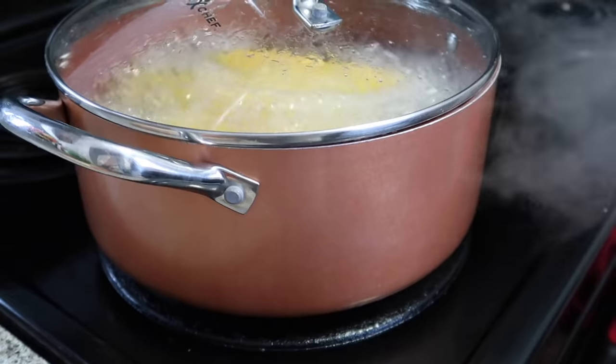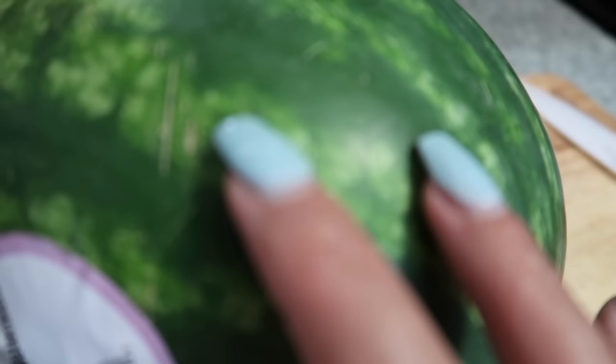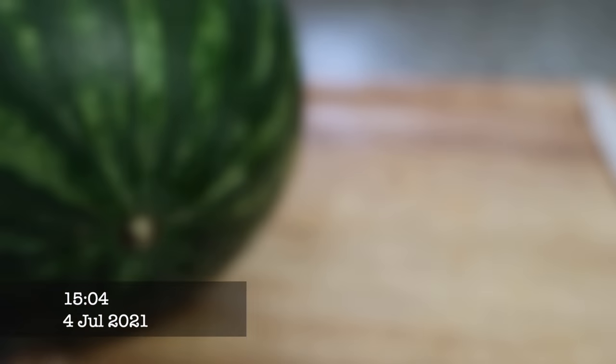Corn is boiling and I would like to cut some fruits. So I hope you guys are having a wonderful Sunday. Actually, today is Sunday, July 4th. It's the 4th of July here in the United States.